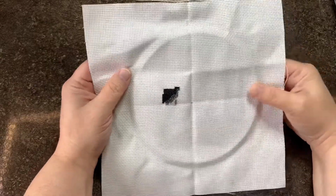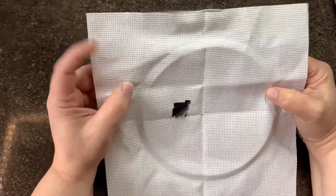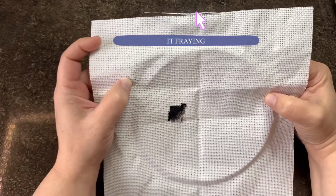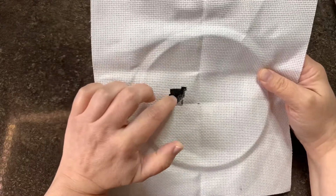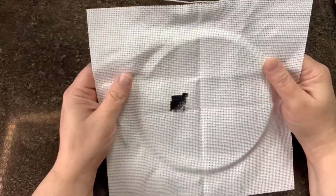The fabric. It's nice enough. It's Aida. The holes were not very consistently punched though, and I was struggling with the black thread and this fabric. And it's a little stiff, but it's okay.